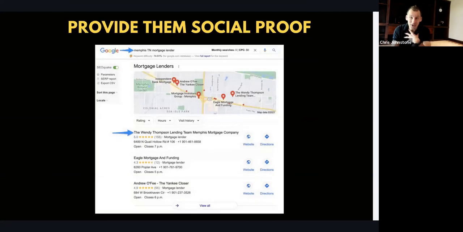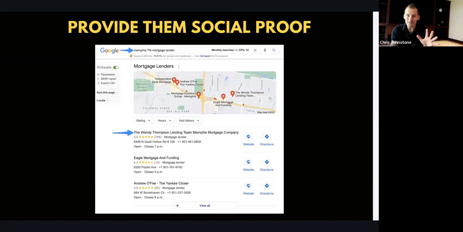I like to joke that this is the third most powerful referral partner that you can have in your business, because people are going to ask your past customers, right? You want your past customers referring you. People are going to ask the realtor, and then people are going to ask Google. It is quite literally the third most popular referral partner in your marketplace. And as our world continues to go more and more digital, that will become more and more prevalent.